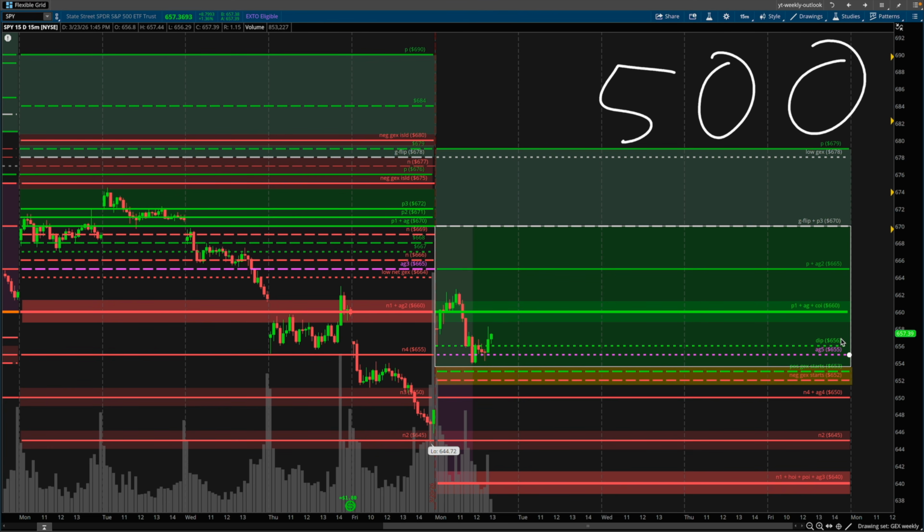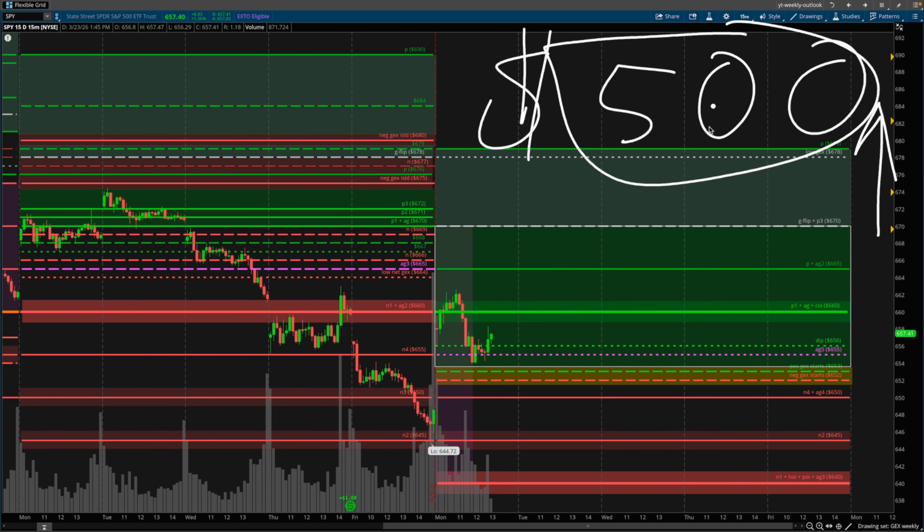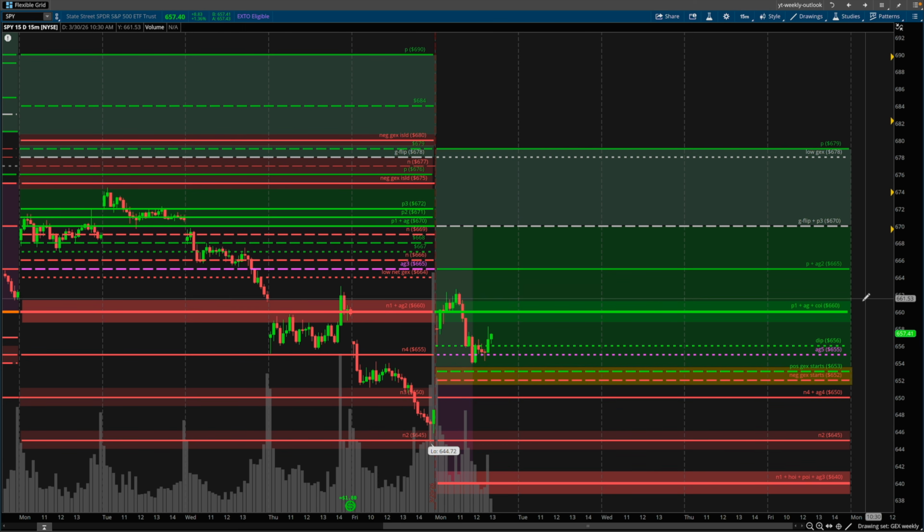If you have a $50,000 account or so and you're looking at a $500 position that has the potential to make $1,500 with no risk to the upside, and $500 is your max loss if the market is below 660, this is how I like to think about structuring these trades. So it looks something like this.